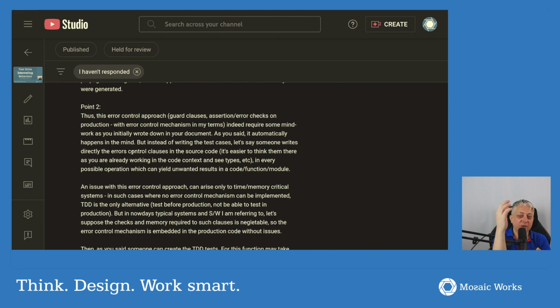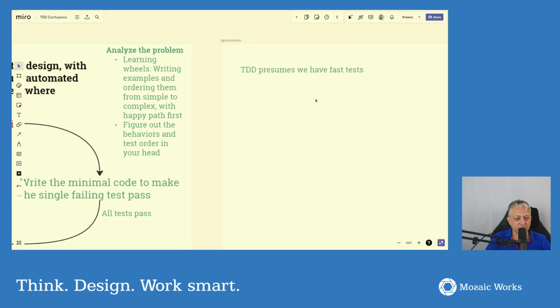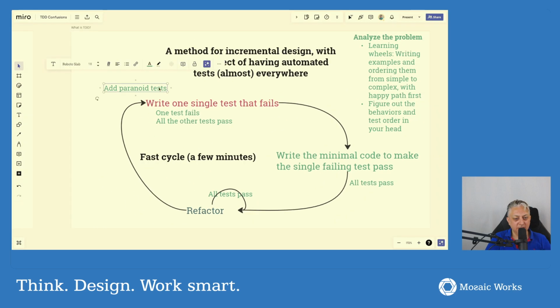And then there are some equivalent examples, which is maybe what I should be specifying here. When I'm talking about paranoid tests, these are equivalent examples. They will not test anything more, and we know they will not test anything more, but I just want to make sure. And that's actually part of the general technique in testing, which is called equivalence partitioning. There are some rules you can learn in order to do that.